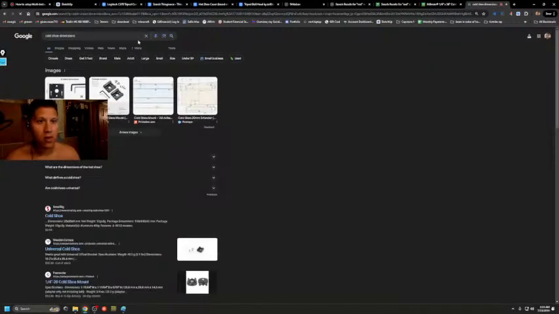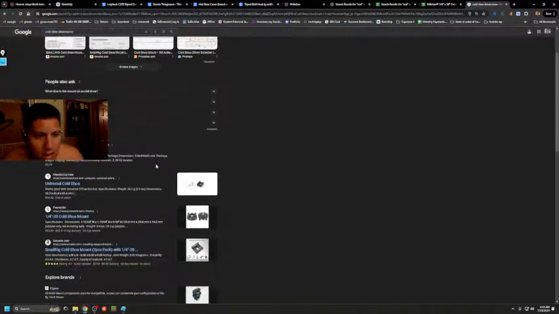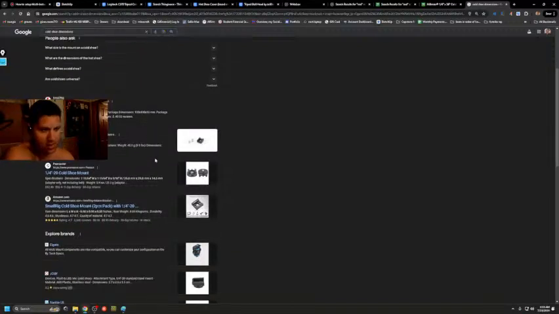Cold shoe dimensions. I just want to know what the standard is, because they're generally all the same size.